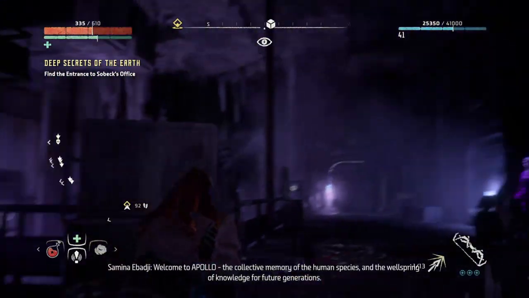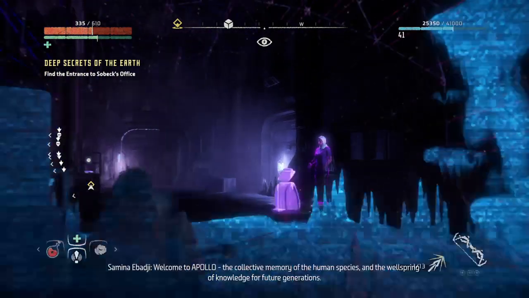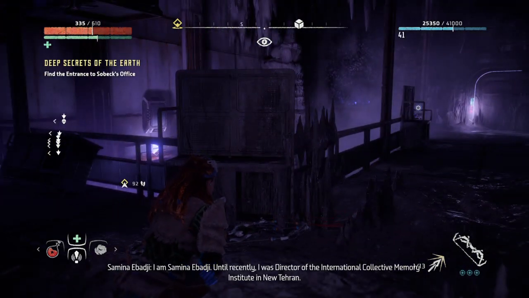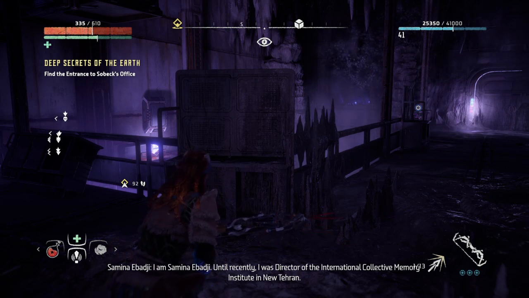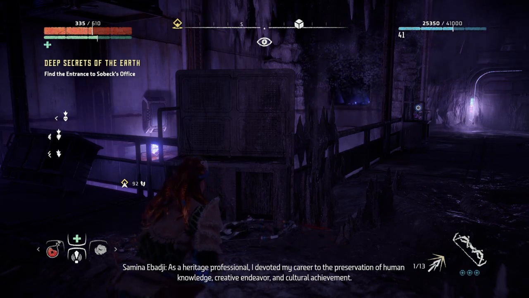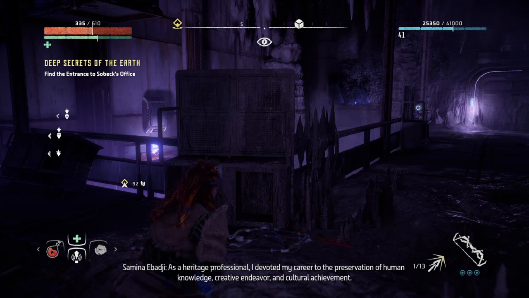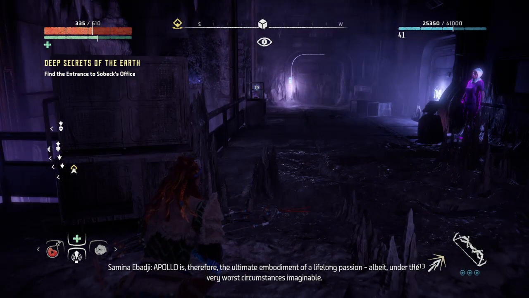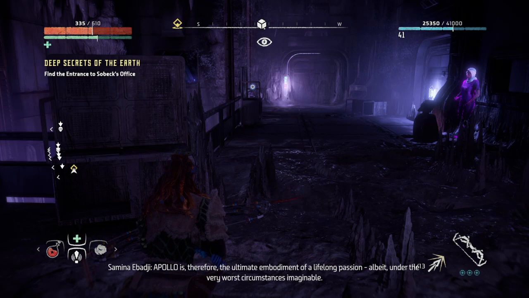Welcome to Apollo, the collective memory of the human species and the wellspring of knowledge for future generations. I am Samina Elbaji. Until recently, I was director of the International Collective Memory Institute in New Tehran. As a heritage professional, I devoted my career to the preservation of human knowledge, creative endeavor, and cultural achievement. Apollo is, therefore, the ultimate embodiment of a lifelong passion, albeit under the very worst circumstances imaginable.